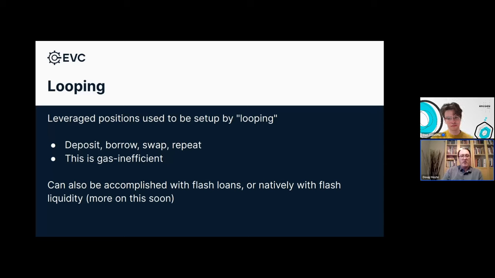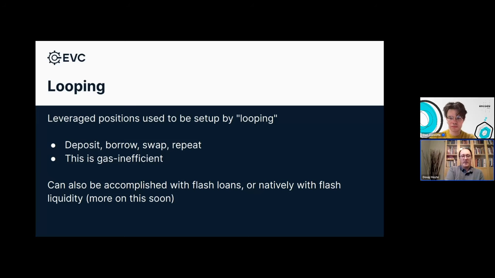People have been setting up leveraged positions since the inception of lending markets. The first way to do it was quite gas-inefficient: users would deposit into a lending pool, borrow as much as they could, swap that into more collateral, redeposit, borrow again, and repeat. This is called looping. Most systems now recognize that's not productive, so there are different ways to solve this — making it so leverage positions can be set up in one iteration. The most conventional way is with flash loans, but there's also the concept of flash liquidity.